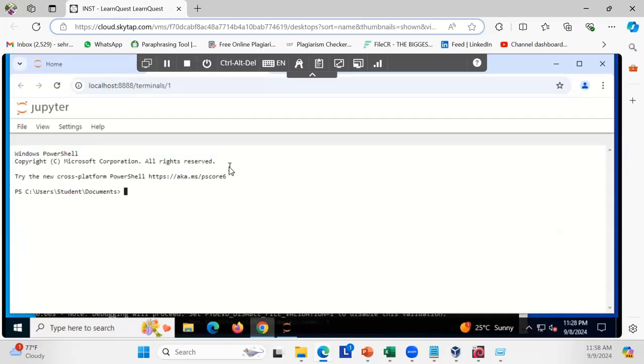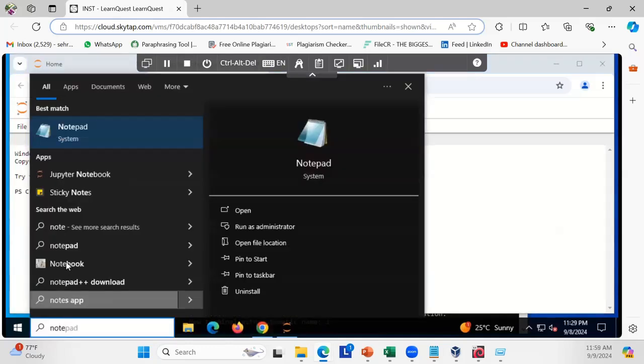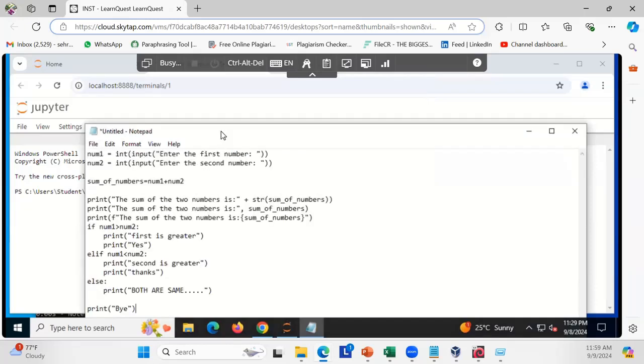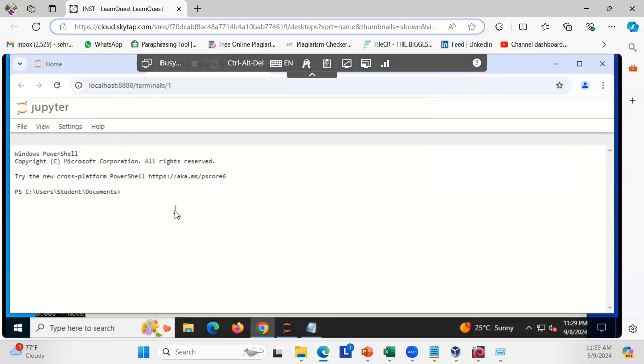It will open up like this, and you can write down the same statements. Let's say I just copy pasted that program over here.